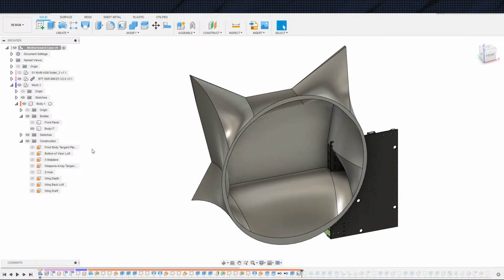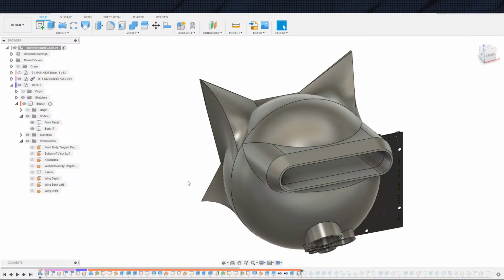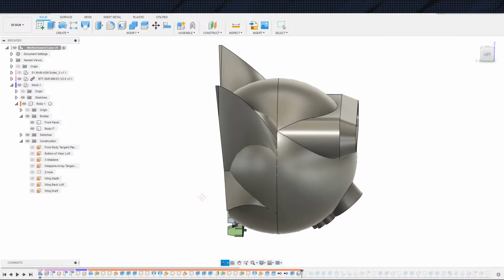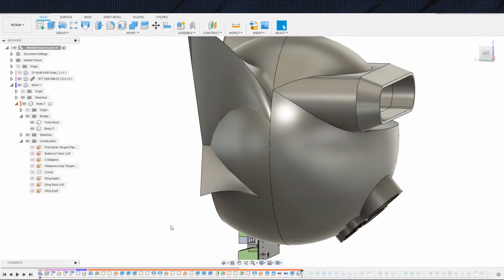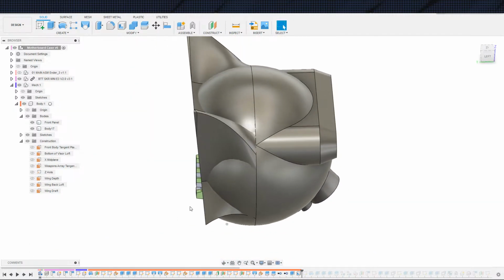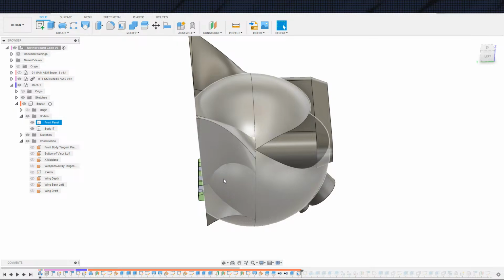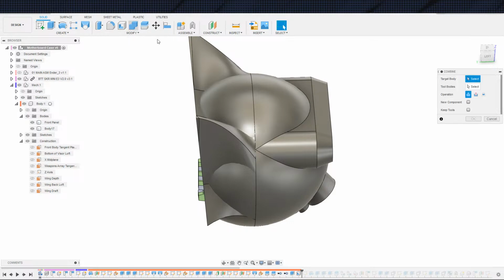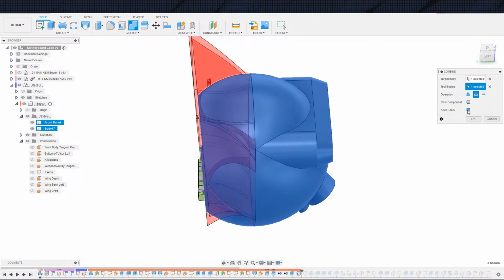Let's see. Now I gotta get this combined with that. The way we are going to do this, I got this weird little edge right here now. I don't recall that. I wonder if that was there before. Actually, it might repair itself when we actually put it together. Let's see. I think what I should do is grab that and cut and keep tools.